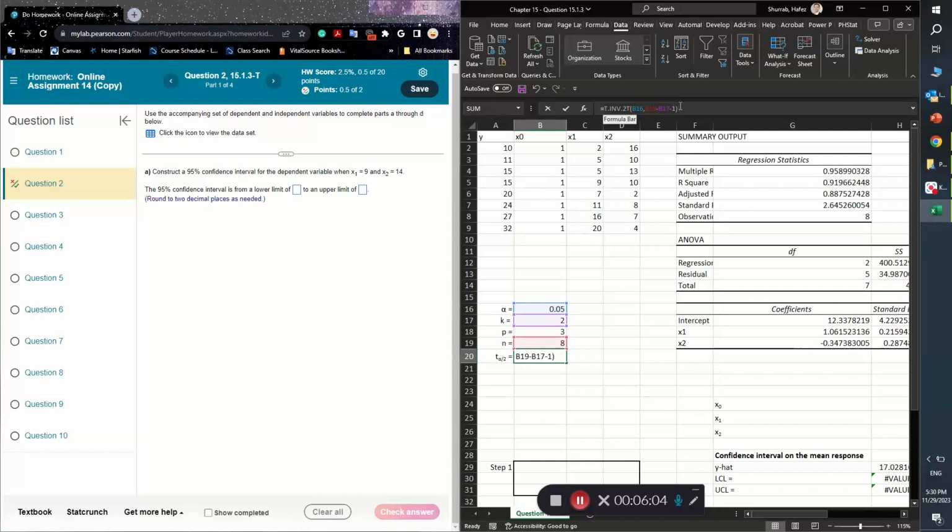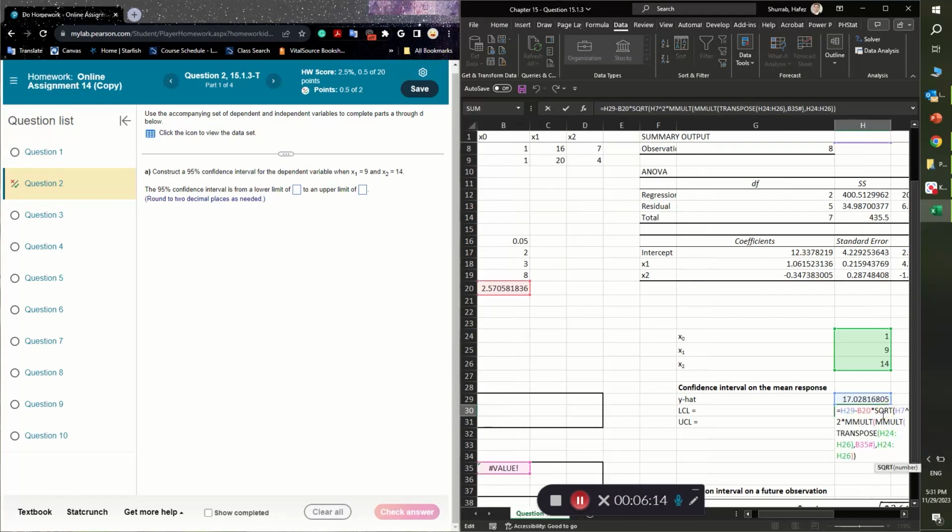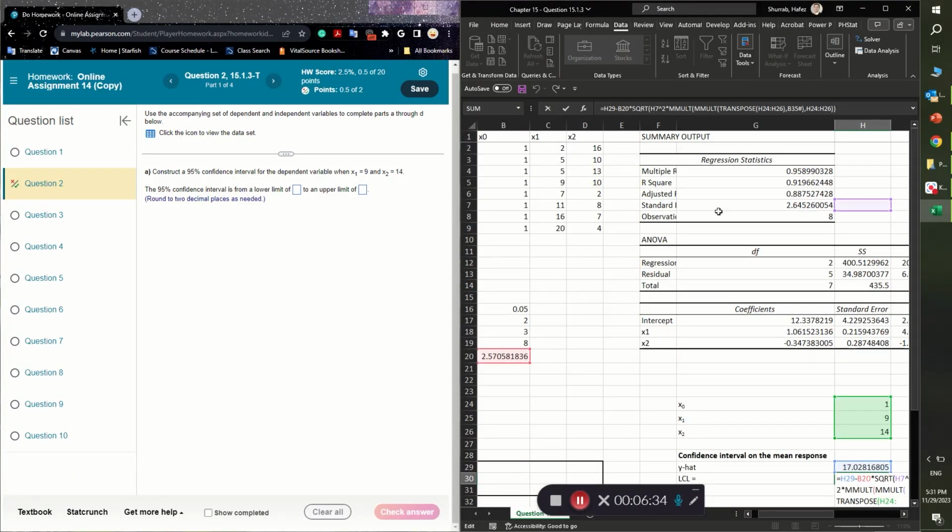We have T critical here calculated, and it is calculated because it's required for this big formula, as you can see here. So it's required, it's referenced. You don't need to do anything. All you need to do is plug in the numbers, and once you calculate T critical, it's going to be part of that. The one thing that you have to capture here is the standard error. So you can see here, H7 was supposed to be the standard error, but I'm going to place it correctly here. I'm going to do that for all of them, and place it to the standard error.